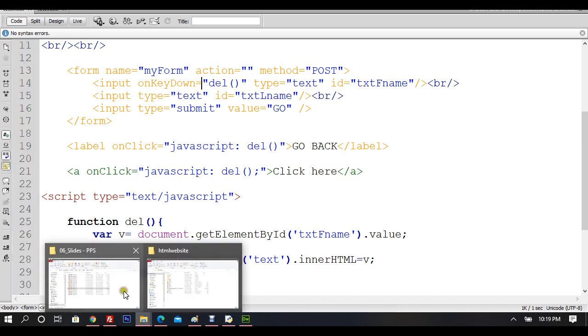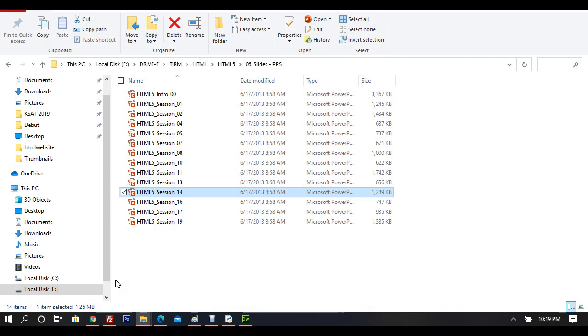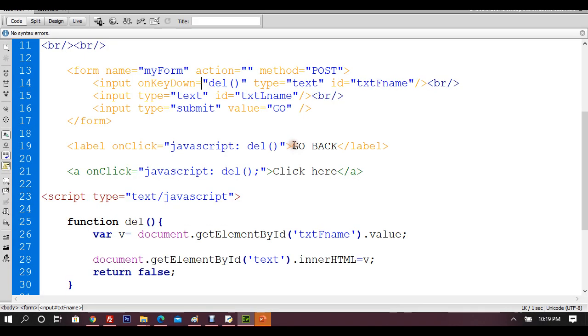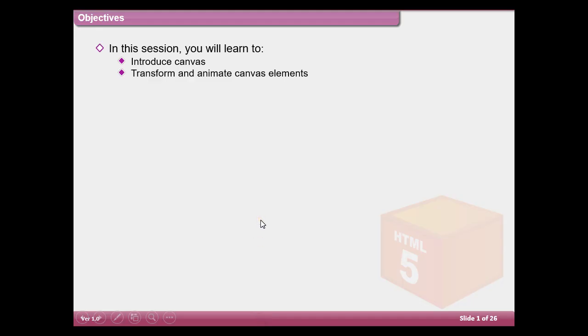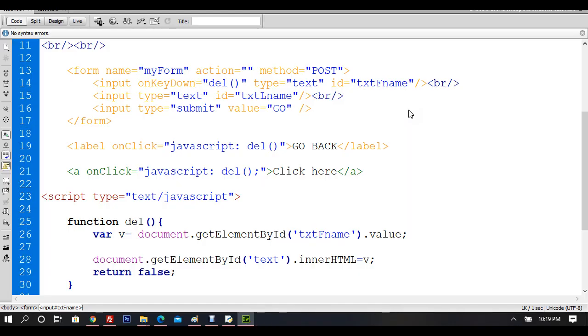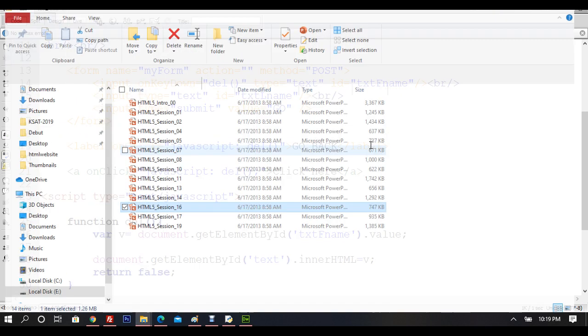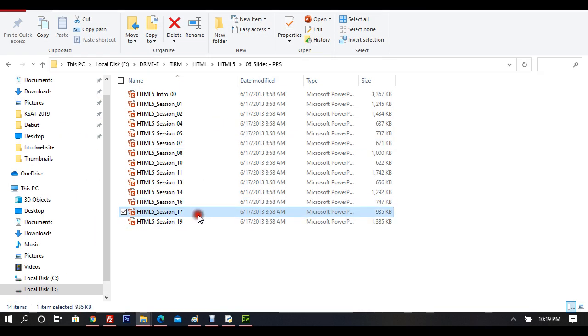So let me go to the next slide. And I don't think there is anything remaining in the next slide too. Canvas is already shown to you, so I would rather go and close it because Canvas is already known to you, right? And what else more is there? Can you please tell me? What else more is remaining? Okay, let me go to the next slide. So we have the second last slide now.